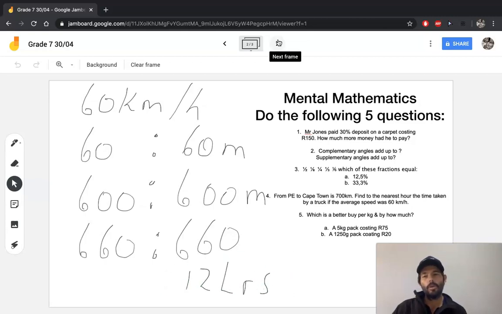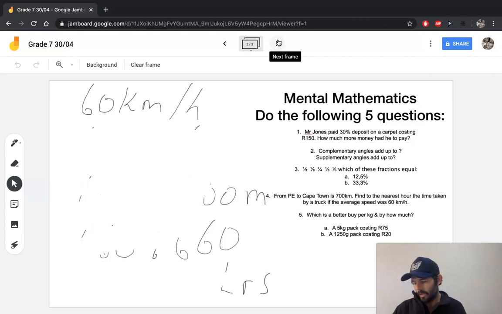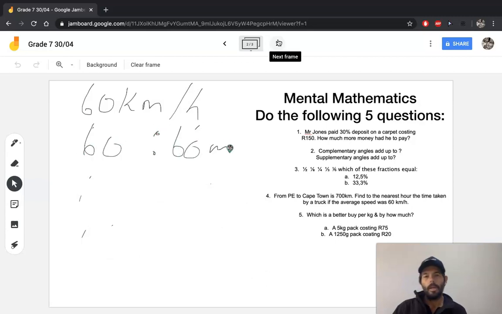So that's one way you could have done it. You could have recognized the numbers and worked through it. You could also have said, if he does 60 kilometers in 60 minutes, how far does he go in 10 minutes? He goes 6 kilometers in 10 minutes. Then you could have multiplied by 100 to get the 600 kilometers in 600 minutes, and then recognized that you could have added on another 60, and then there was a remainder of 40 kilometers.